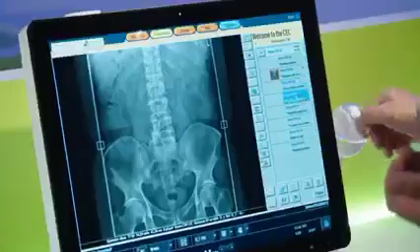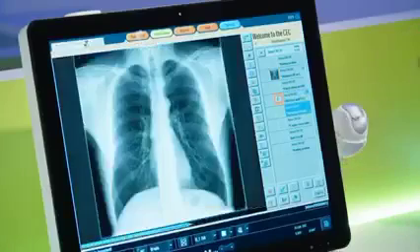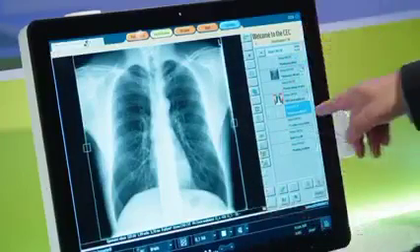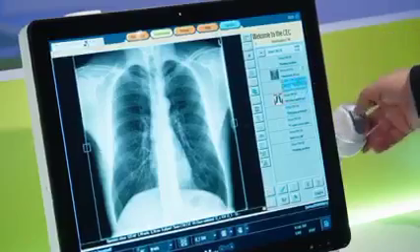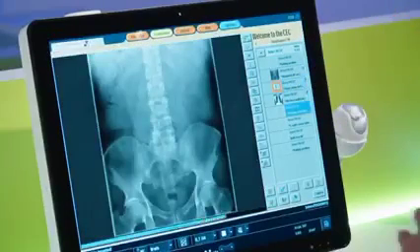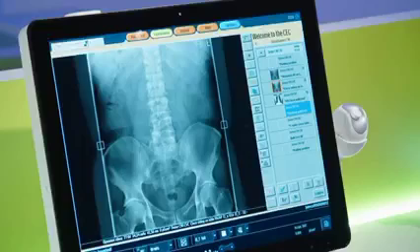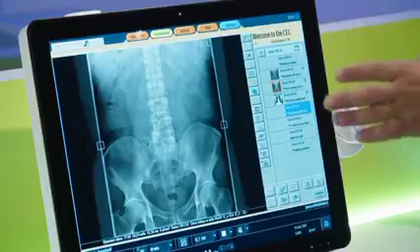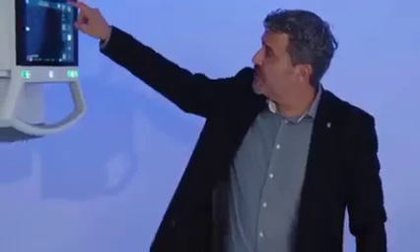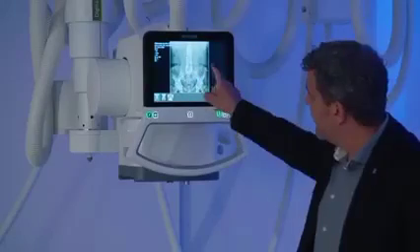The big advantage is that you can just keep on working on the patient, and any exposure made on this patient will appear on the tube head in the examination room as well. That means I could move back to my patient, focus on the patient, and review my images anytime I need on a large screen.